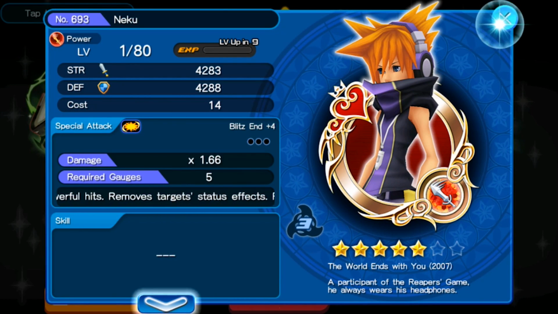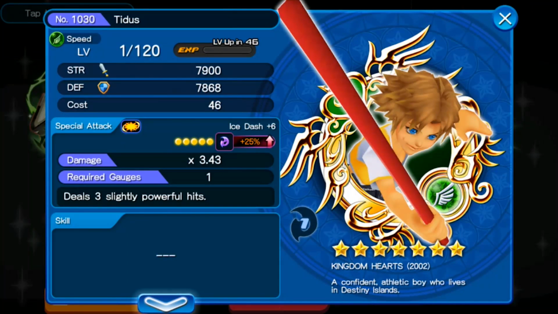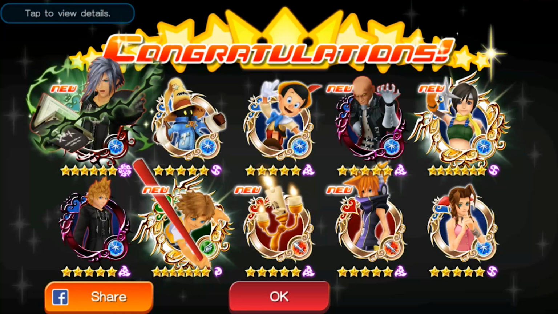Alright, so we do have this one, which is a Neku. Neku is a 5. He's whatever. We have Titus, which is like a young Titus 7-star. Deals 3 powerful blows. This seems like a single target. It is a 1, but it's a 7-star, so I will take this 7-star.